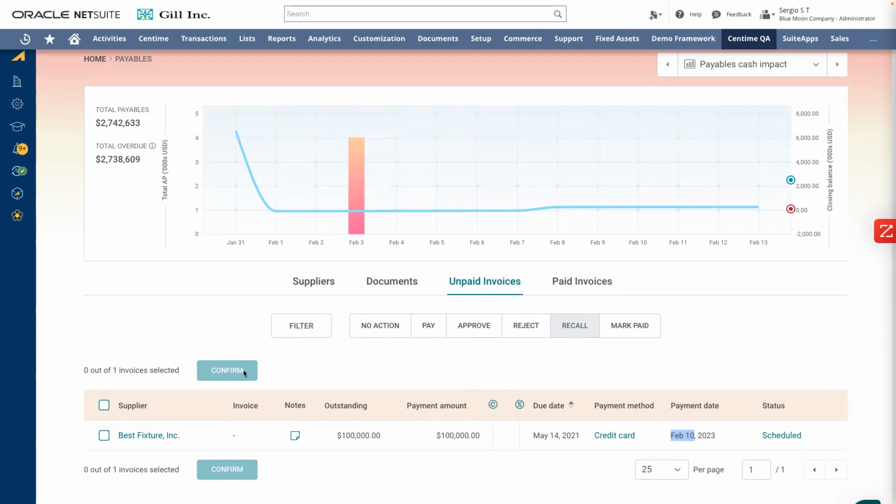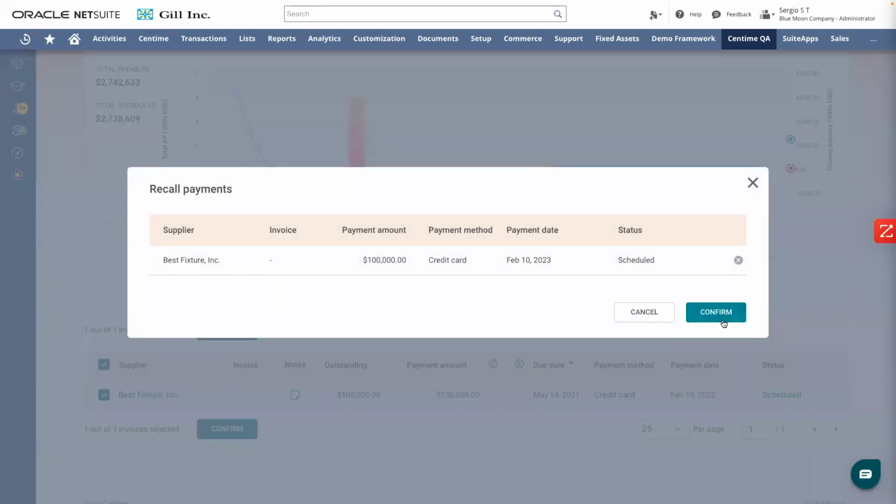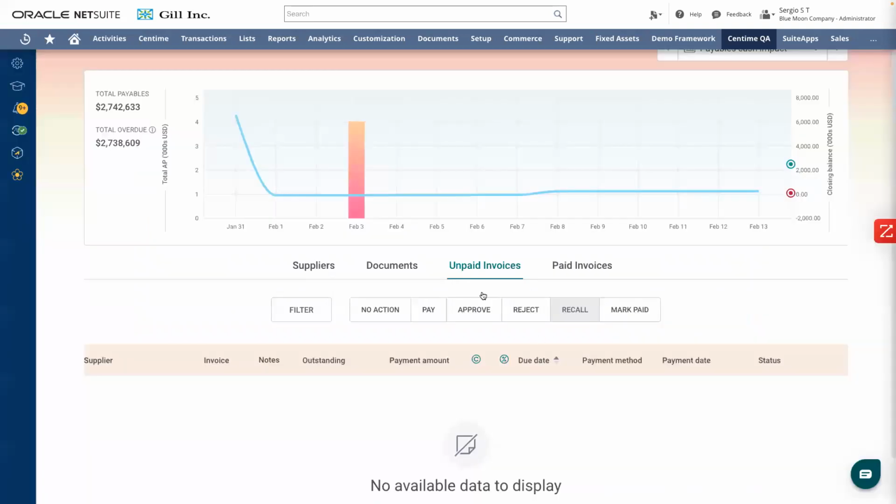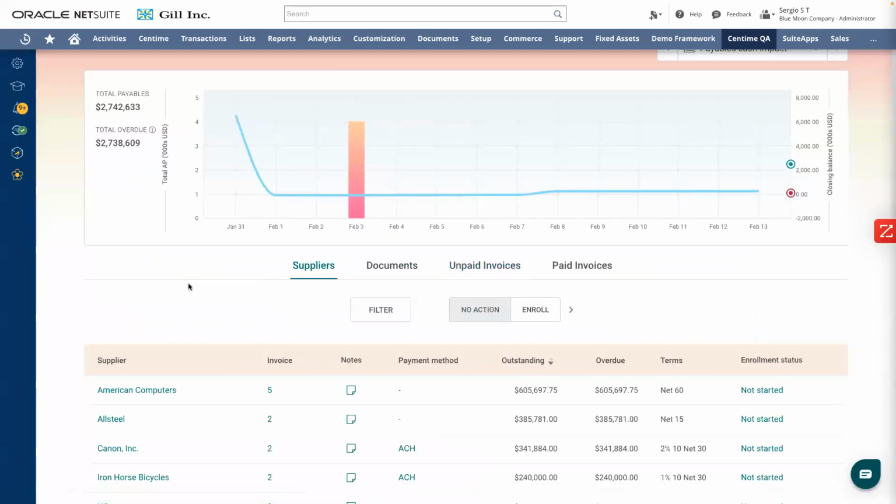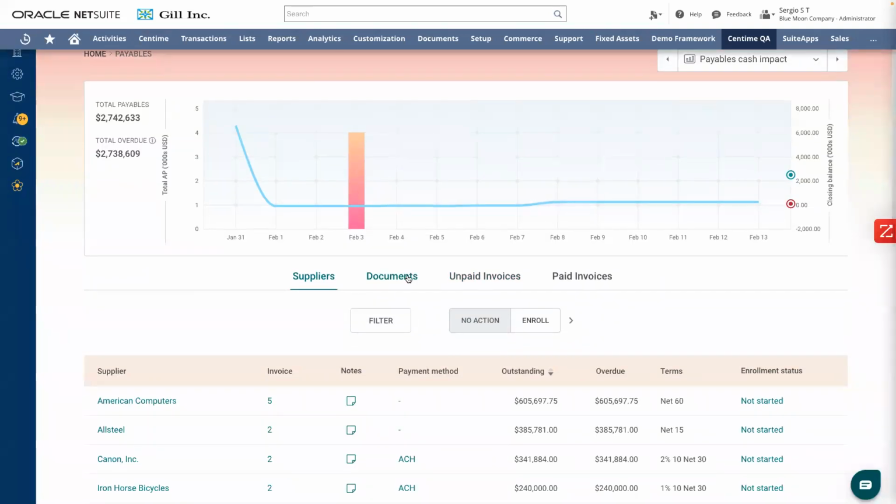And then I can always come in here and recall the payment up until the date, in this case, February 10th. So if we got into a discrepancy recently and we actually messed up and don't want to issue this payment, I can always basically put it back to the front of the line up until that date hits. So from a payment workflow perspective, hopefully that helped. And Sergio, if you wanted to add in any additional color, feel free.